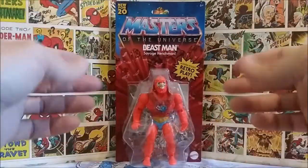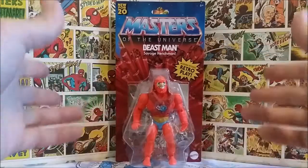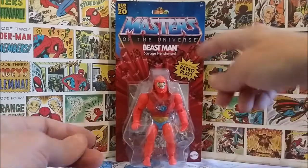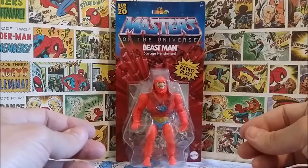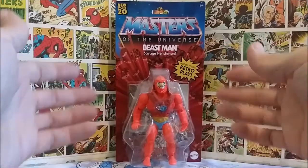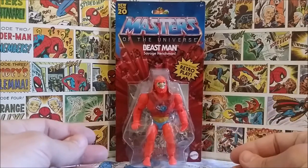Alright, so here we have the carded example of the MOTU Origins Wave 1 Beastman. And as you can see, it looks just like all the other carded examples with a great blue background, the New for 2020 logo. Beastman Savage Henchman is the title underneath of his name. You have the modern posing retro play starburst up here in the corner. And then, of course, we have a nice, brightly orange-colored Beastman in the bubble on the blister card, which looks fantastic. You have the red bursting rocks in the background, the Mattel logo on the bottom.